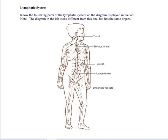Most people don't know a whole lot about the thymus gland, although in this time of COVID, a lot of people are learning about it because it is involved with making T cells, which protect us from COVID. And old people, their thymus is shriveled up and doesn't work anymore. So old people don't have protection from COVID. But younger people have a nice, healthy thymus gland, and a lot of them just have a common cold. So they don't have all the horrible stuff that happens to some of the older people who get COVID.